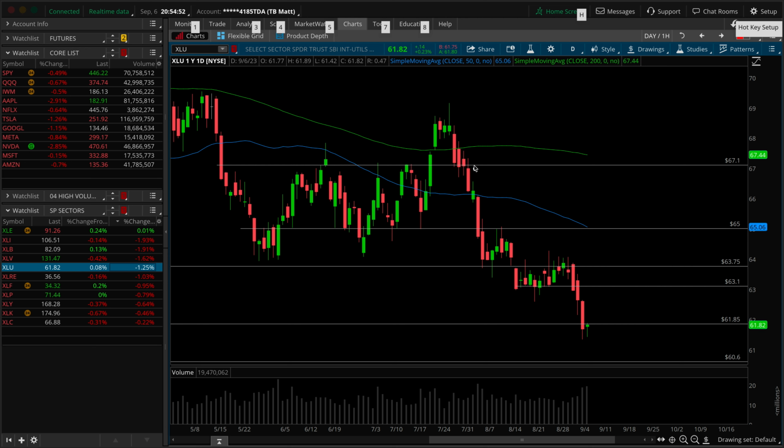Moving lower, falling off of a cliff, bear flag breakdown, just totally ugly look over in utilities. You would think to yourself, if there were really stronger fears of recession out there, this chart would not look like this. This chart would be starting to outperform. People would be like, okay, I'm going to go chase my dividend yield. It's just not the case. So I'm not really seeing the argument from that perspective.